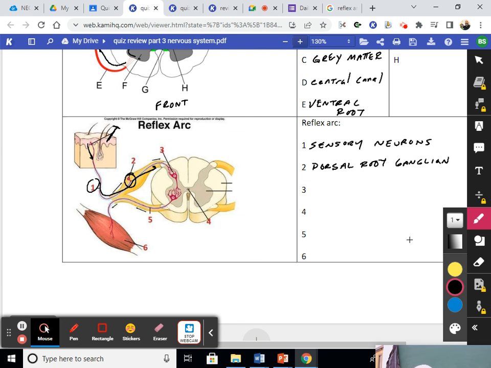And then we go into the spinal cord and we go on this little guy right here. This is a very unique neuron. That's called an interneuron. The spinal cord doesn't want to send this up to the brain yet. It wants to handle the response first to minimize damage because this is a reflex. And so the interneuron then passes immediately the signal back to a motor neuron. Oh, wait, where's 4? Oh, no. This goes here, motor neuron. 4 is just pointing out that central canal again.